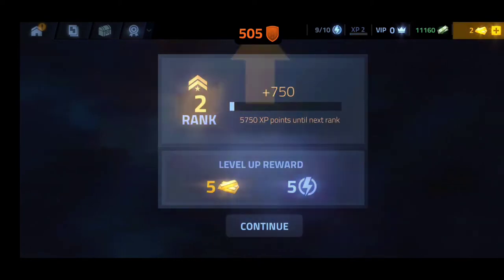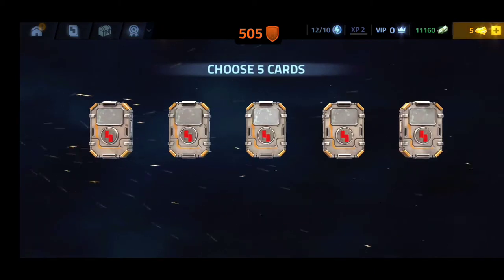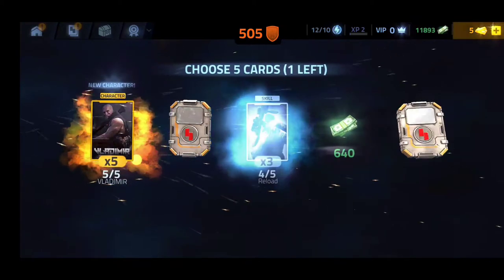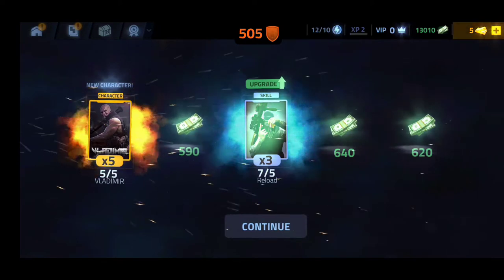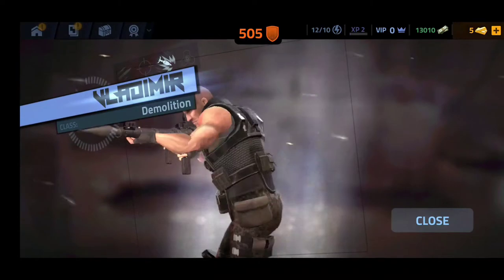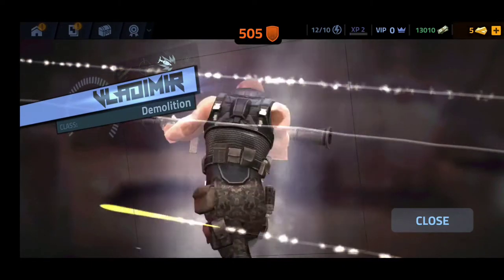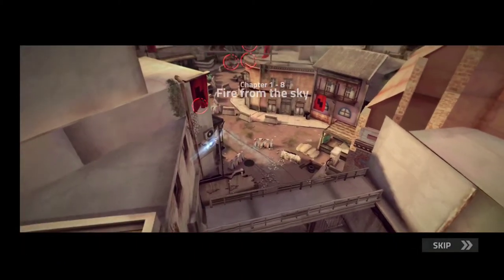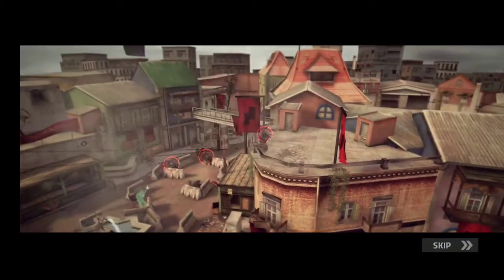Perfect mission. Let's go. I ranked up to rank 2. Okay, I can choose all of it. Who is he? Vladimir, the demolisher, class demolisher. Fire from this guy, oh my god. Oh, this is gonna be fun.